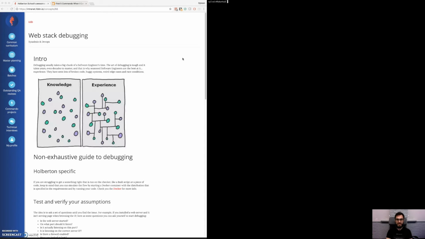There is a lot of documentation and tutorials out there on the internet that will tell you how to build this, how to set up this software, but ultimately this tutorial and this documentation might be outdated, or it might be valid for a different version of the software that you have. Your setup might have some specificities that this documentation is not taking into consideration, and basically your ability to debug something will make the difference between a regular engineer and a great software engineer.